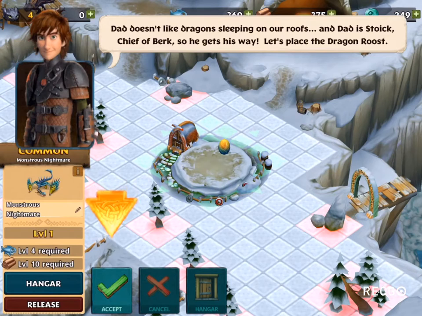Dad doesn't like dragons sleeping on our roofs, and Dad is Stoick, chief of Berk, so he gets his way. Let's place the dragon roost.